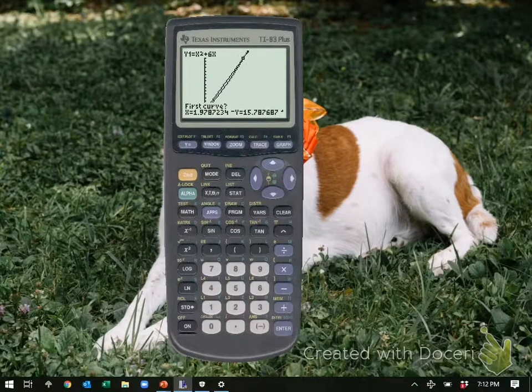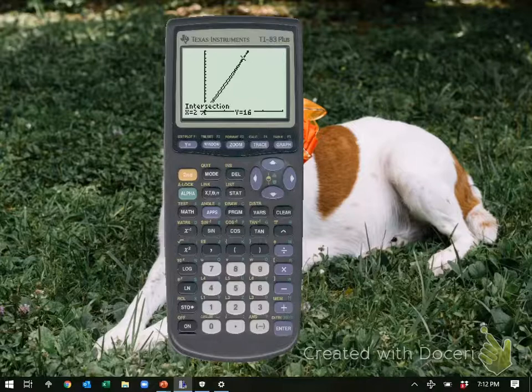Okay, so if I go through and do the same process, I have my Y1, I hit enter. I have my Y2, I hit enter. If I hit enter on guess again, it's going to give me the exact same value it gave me before for Y. So I need to have a better guess. So if I change my guess to being 1 or 0, because that's what it looked like where the other intersection was on my screen, I know it's behind the word guess right now. If I hit enter on 1, it still gave me that other intersection.